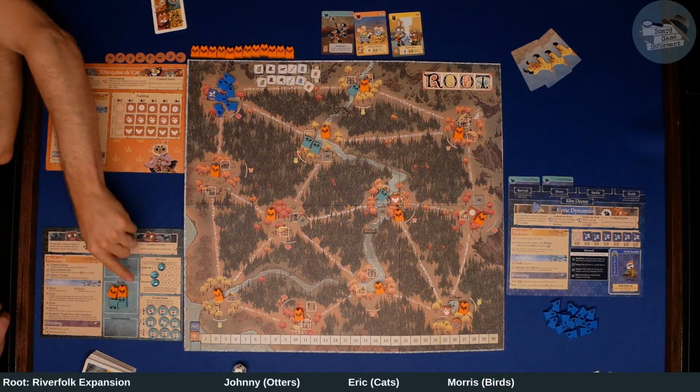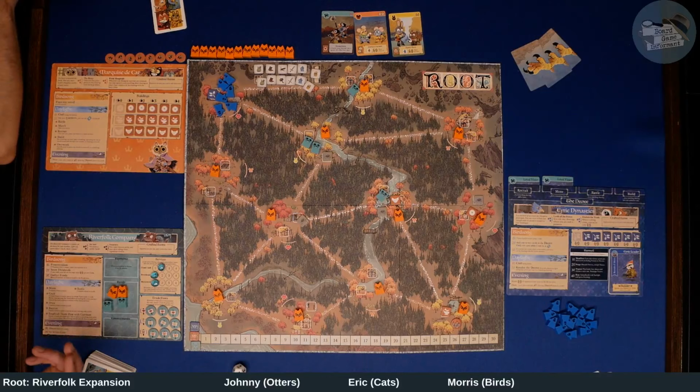The next thing that I do is my daylight phase. Here's where I do all the normal actions that everybody else does: move, battle, draw cards, craft with trade posts. I can recruit. So you can still move and build trade posts. I can still move and battle, which is an important thing to not forget.